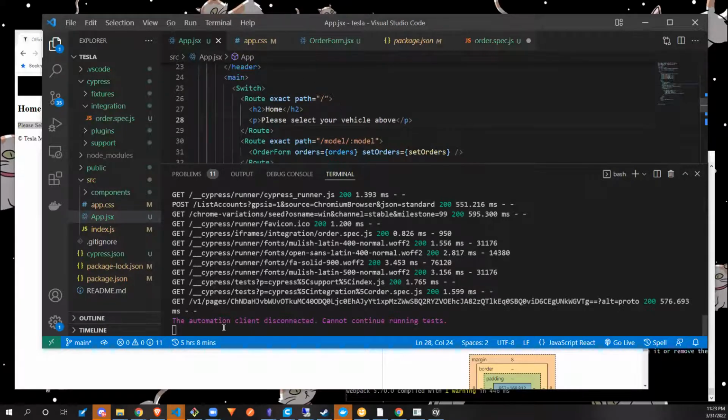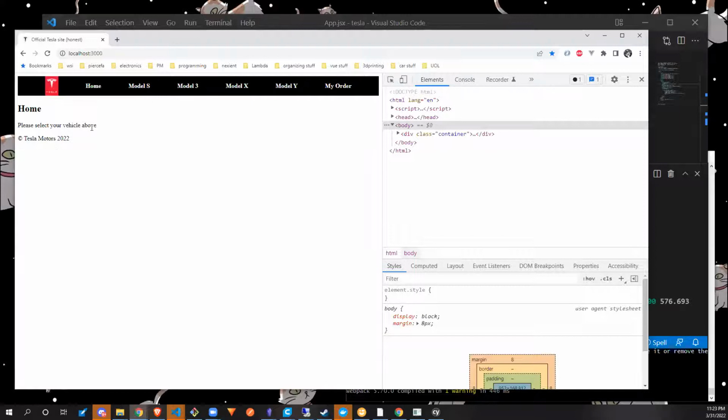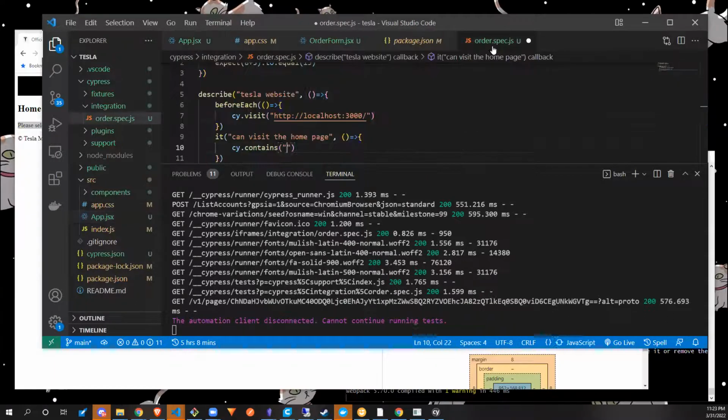So let's see if it contains please select your vehicle above in the test. Now this is going to the home page. It's seeing if the home page contains the phrase, please select your vehicle above. That's the only place that we have that written, so it's probably a pretty decent test to go to.